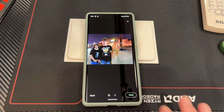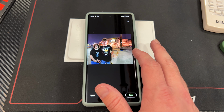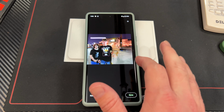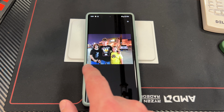So if you have a picture like this, you got an ex-girlfriend, you got an ex-wife, you got some kid from high school that you aren't friends with anymore, whatever, you're going to have trouble in these instances. But if you have isolated stuff, you have just some random person in the background, and it doesn't have to be a person, as we demonstrated here with the car. And if you don't like what you did, you just hit reset, and it makes everything go back.